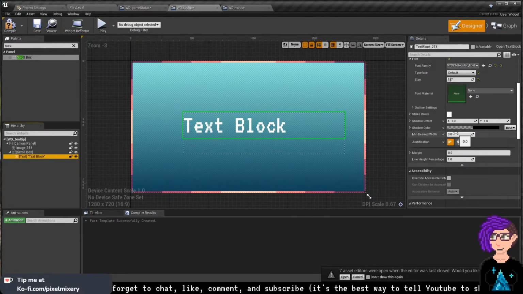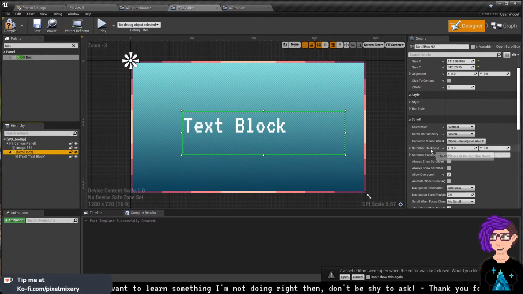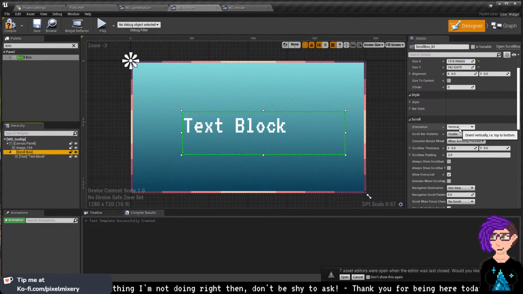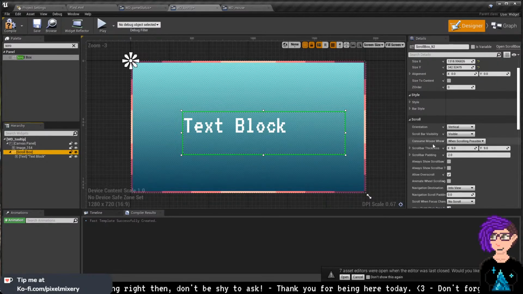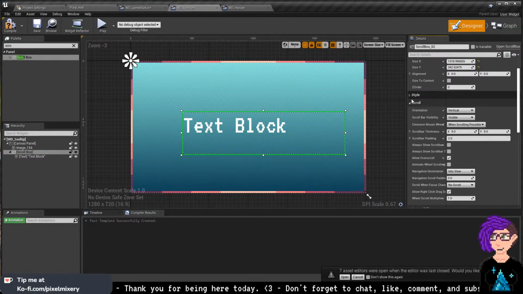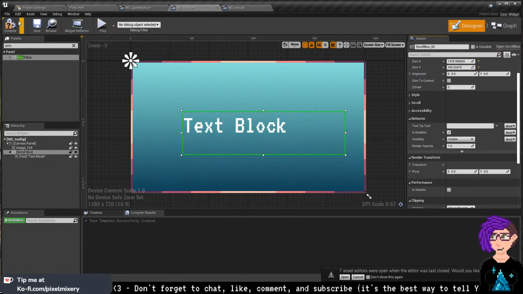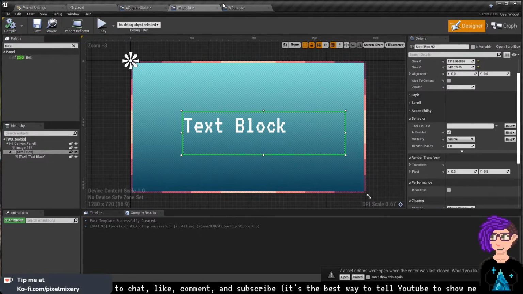Minimum desired width. Oh, that's interesting. Didn't know that was a... Wait, no, that's for... What does this mean? I don't know. I'm not going to touch that at the moment because that's not what I'm trying to mess with. Scrolling when possible, scroll bar visible. Do I need to change the appearance of anything? Interesting. Maybe more assets need to be made. I'm not sure. But let's go in and test this out.